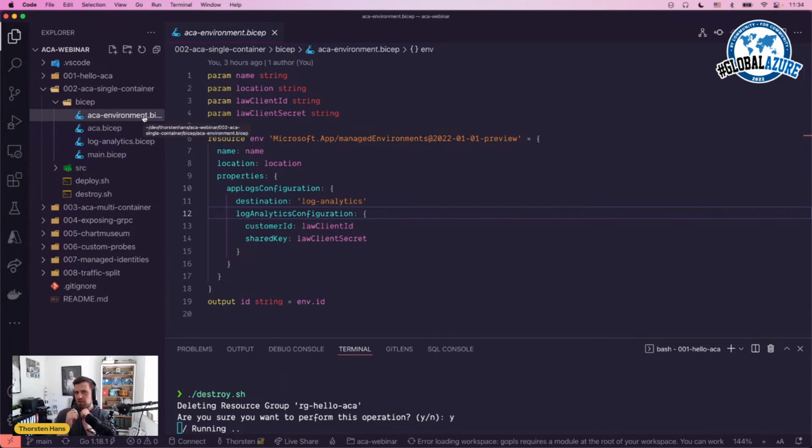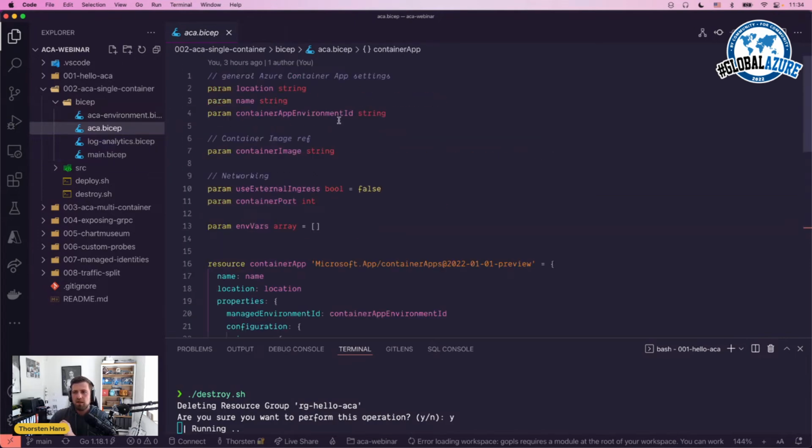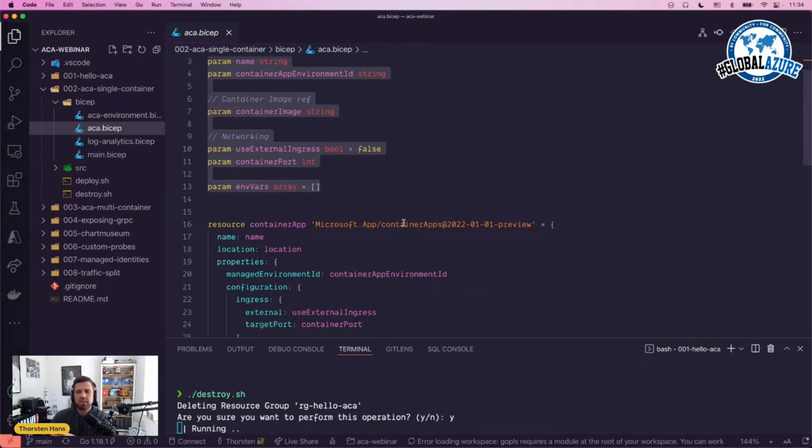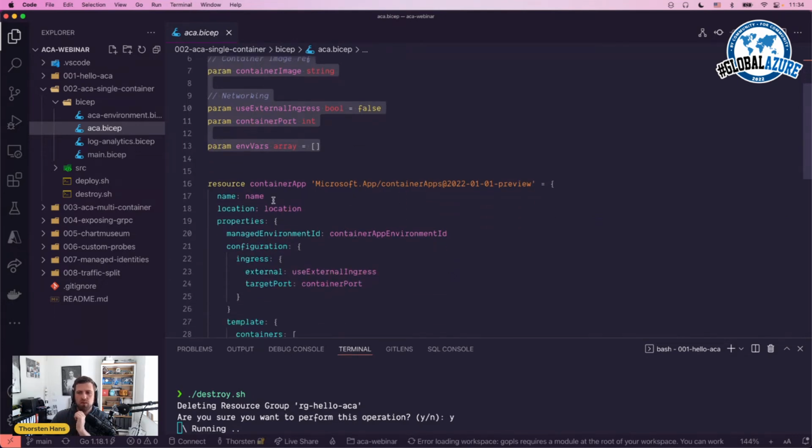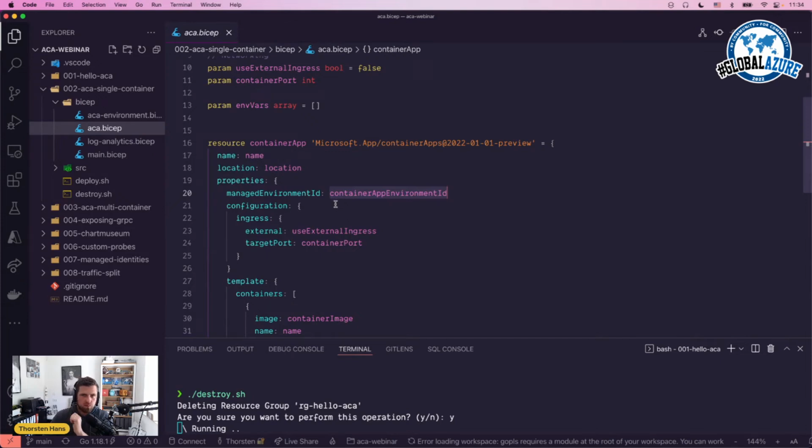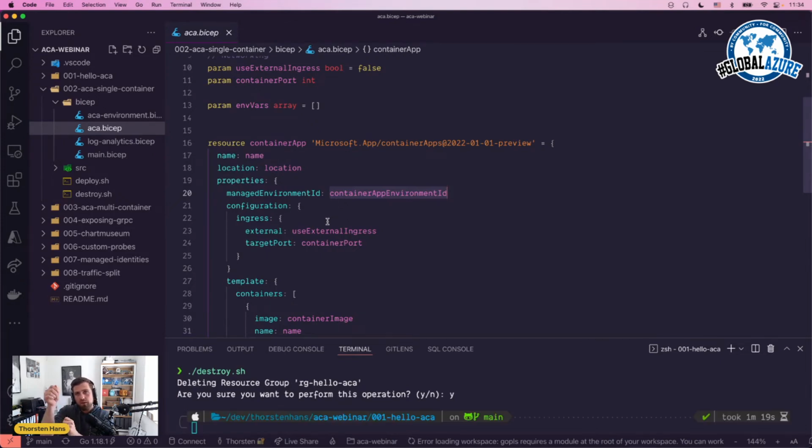The second one, that's the interesting one, right? That's the abstraction. What do we need to write to run a container inside of an Azure Container App environment? There's a bunch of configuration plumbing in that file, but basically we have to create an instance of the container apps resource. Again, we have a name, we have a location, we have to link it to our container app environment. Then we can, optionally, specify how ingress should be configured for that particular container app. In our case, I have just created a Boolean parameter and a port parameter that allows me to quickly configure that container app from outside by leveraging Bicep modules.